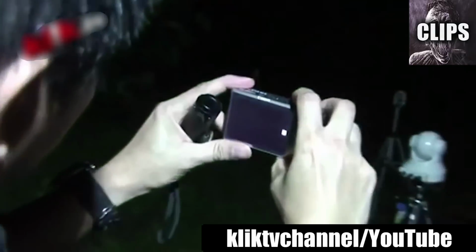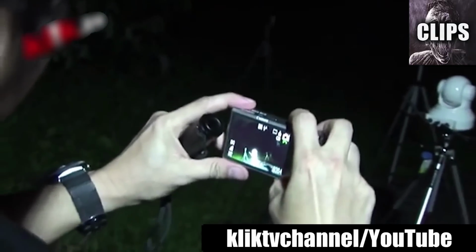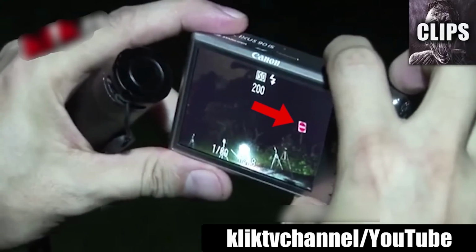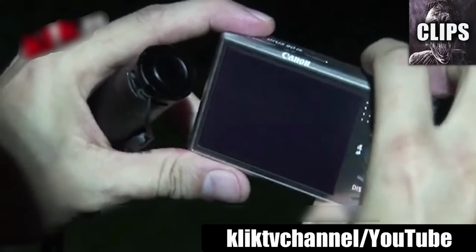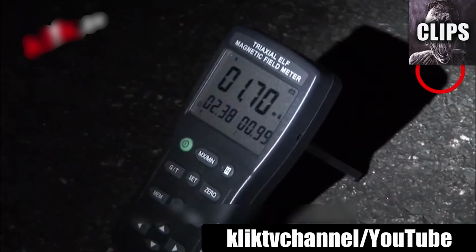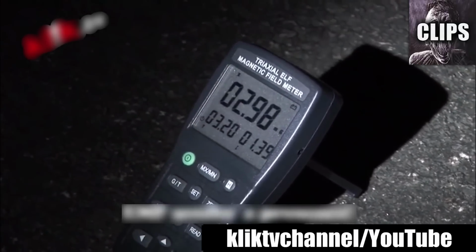I played this part in slow motion and discovered this strange orb is really a street sign reflecting the flash of the camera. I don't think they were purposefully faking this part and probably thought it was real paranormal evidence at the time because they were scared. The ghost meter swirls with another buildup of paranormal energy, and a solid black orb comes out of the equipment, or more likely an insect.